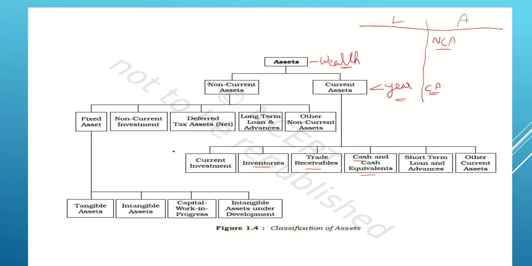Okay. Next come the non-current assets or the long-term assets. So the first thing we'll see is the fixed asset. So under fixed asset you have the tangible asset. So what do you mean by tangible asset? Any asset that you can physically see, touch, feel. So all those assets are called tangible assets, like your building, furniture, machinery, land.